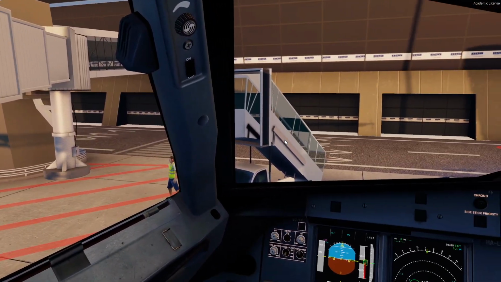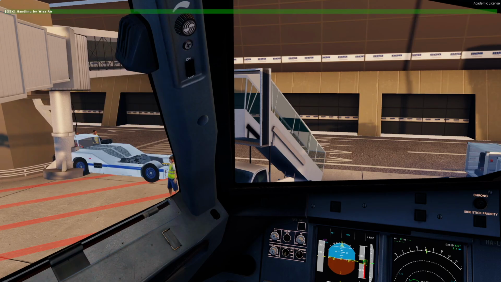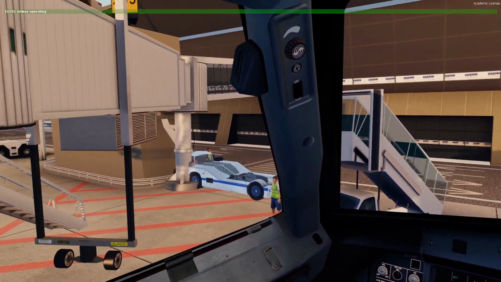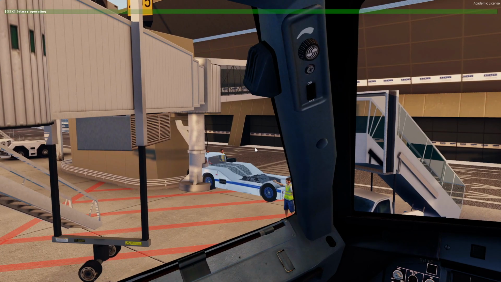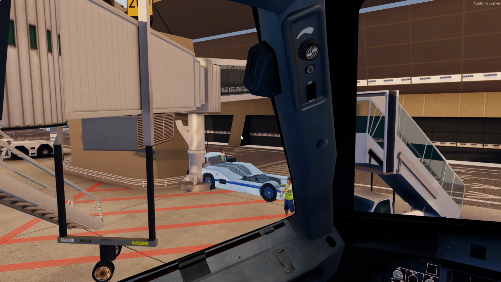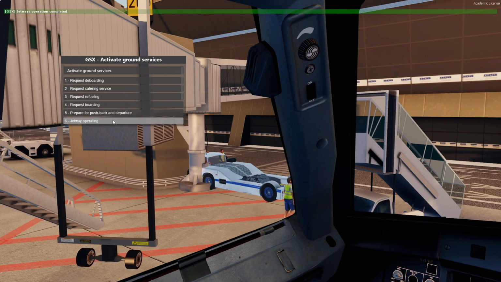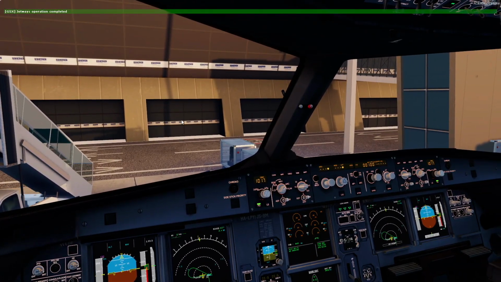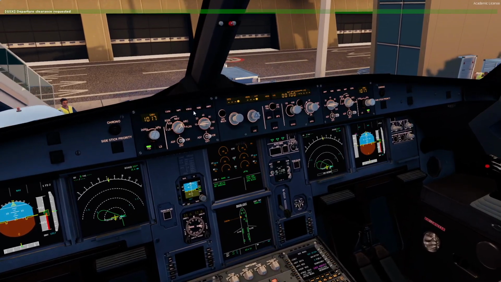Okay, let's see now. Try this again. Operate jetways. Undock. And once this is done, prepare for pushback. Okay, now the truck is coming in perfect. Yeah, let's see, initial climb clearance. I think there's nothing on the charts. So let's go, our transition level is 11,000, so let's go with this for now.